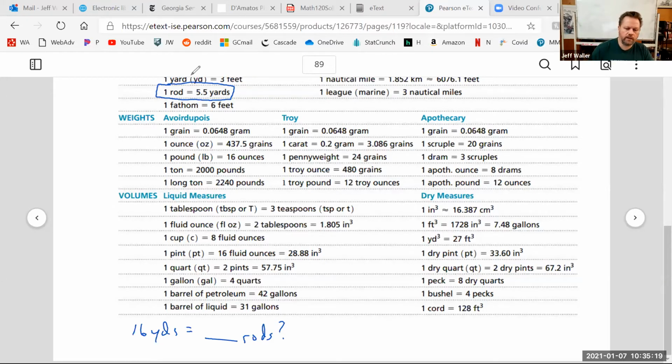Can you guys remember how to set up the little grid to convert this? So I start at 16 yards. Do I have to take a long path to get to rods? No, because it's directly from yards to rods. Where do I put yards here? Does it go up top or down below? On the bottom. Up top. I got competing answers. Yeah, on the bottom, so they can cancel each other out. You got to get rid of yards. I don't want yards anymore. Does everybody understand that? It's kind of hard to believe that it's that simple. The unit I don't want anymore is up top, so let me put it on the bottom to kill it.